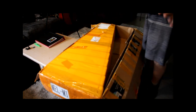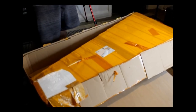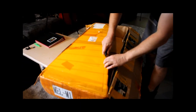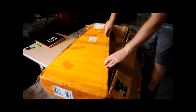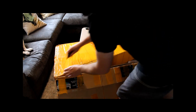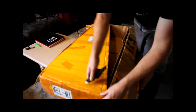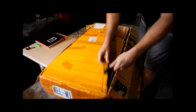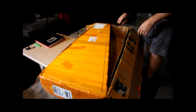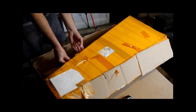Well, they've certainly boxed it up well, and it's going to be in a foam case as well. To tell you more about it, it's a custom order from China. It's a Les Paul, but it's not a Gibson. So it's a Chinese made guitar, but I'm still very excited about it, and you'll see why. It's a custom order, and even though they had this advertised on their website, they made a mistake in production and had to go for the regular Les Paul tailpiece and saddle, which they wouldn't normally do on this model. So it's definitely a one-off.